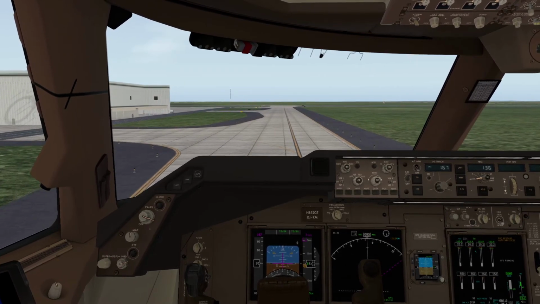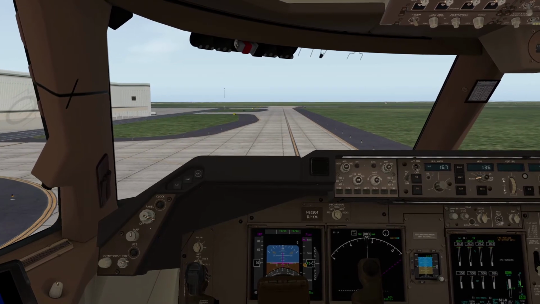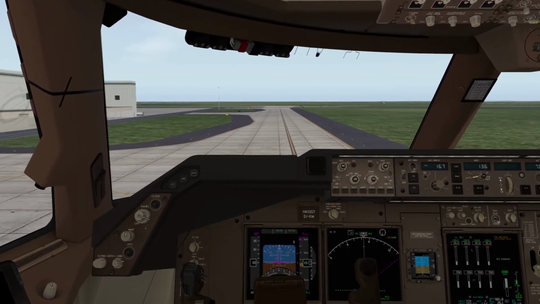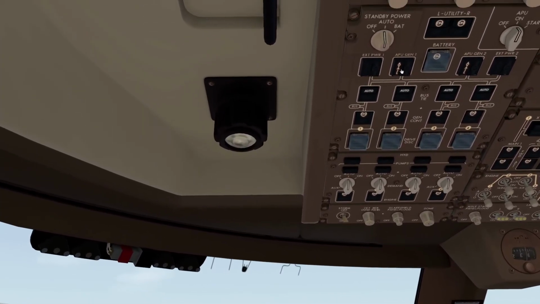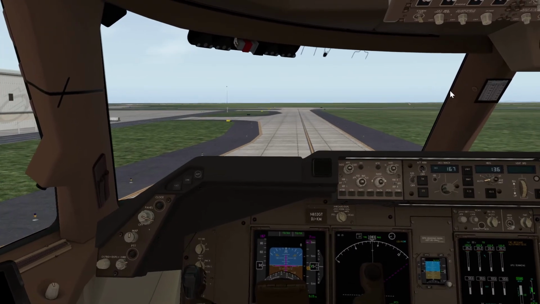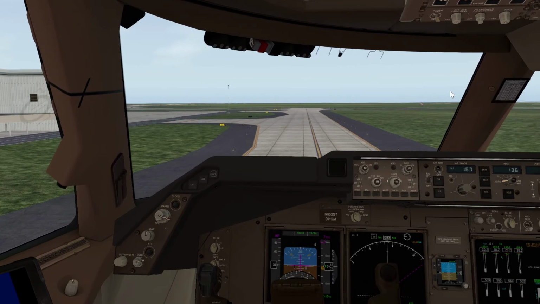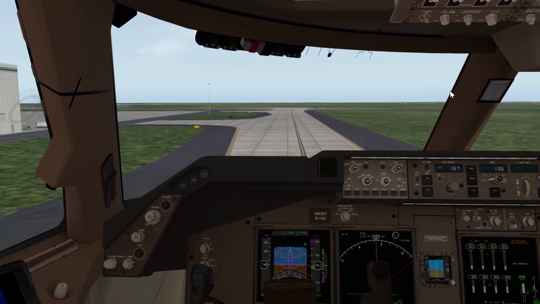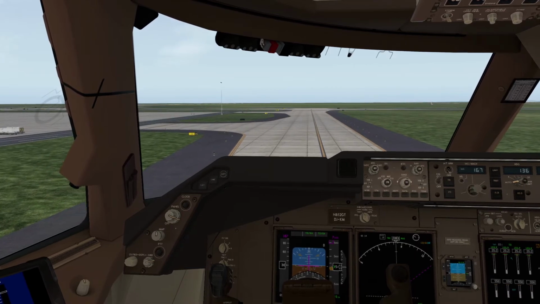Let's just make sure we get our wingspan accounted for. Slow her down a little bit. And of course, let's see here. We got our available generators on, so once we pull up to the gate, we can just go ahead and shut her down. I said gate, more like as soon as we pull up to the location there.